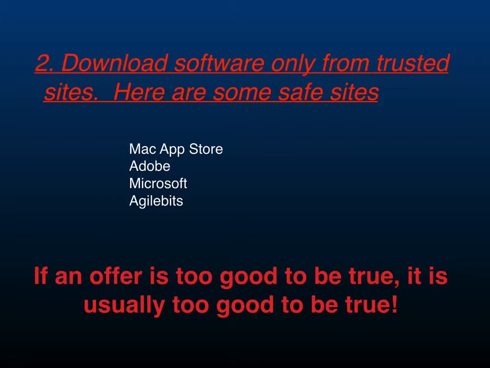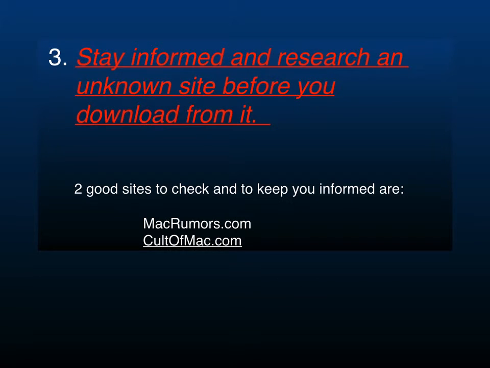Number 2, download software only from trusted sites. Here are some safe sites: the Mac App Store, Adobe, Microsoft, AgileBits. Just remember, if an offer is too good to be true, it usually is too good to be true. Number 3, stay informed and research an unknown site before you download from it. There are 2 good sites to check and to help you keep informed. One of them is macrumors.com and the other is cultofmac.com.